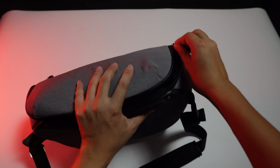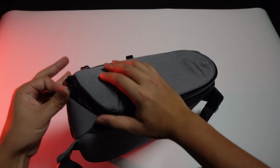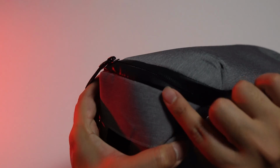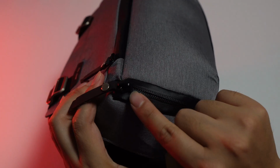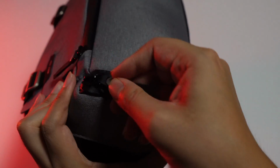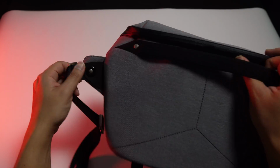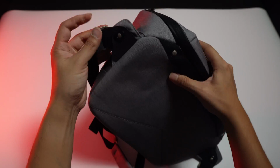The zipper of the bag is also very smooth, and along with that, another feature that is very important to me is that because this bag doesn't have any rain cover, the zipper is actually water resistant. You can see the rubber lining around the zipper, so it does afford added protection from moisture and water. There is also a nice handle if you want to handhold the bag, or you plan on passing it through a luggage bag, trolley or handle.